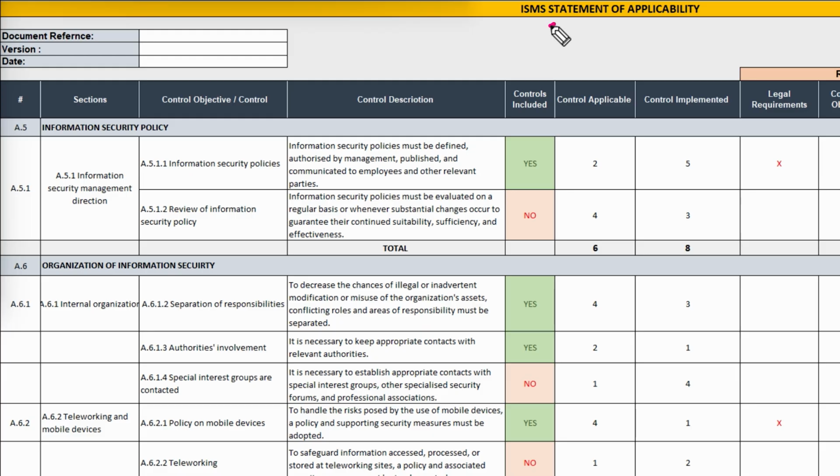Then you'll produce something called a Statement of Applicability, and sometimes we call this an SOA. This documents the controls that you've selected, it justifies why they're included, and it includes notes whether they're implemented or not. So if it's not implemented, this means it's planned to be implemented. This document is crucial for demonstrating compliance and for internal audits. Finally, you need to develop a risk treatment plan that outlines how each risk is going to be managed and obtain approval from risk owners. This plan should detail the necessary actions, responsible parties, timelines, and criteria for evaluating the effectiveness of the treatment measures.